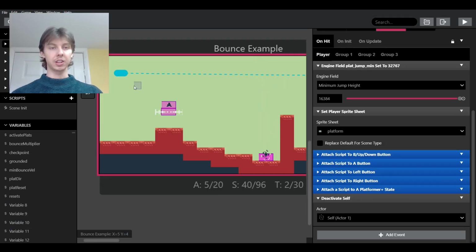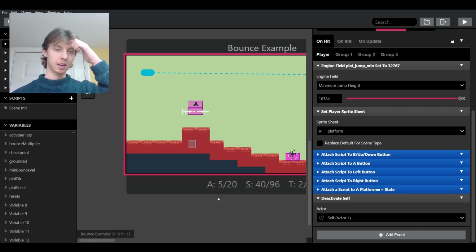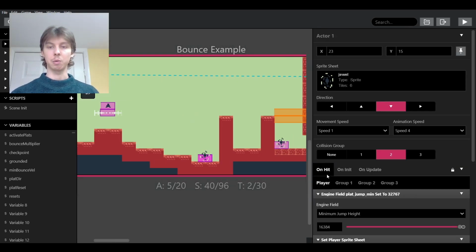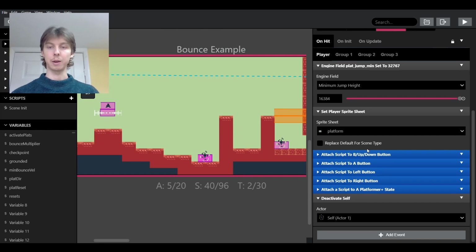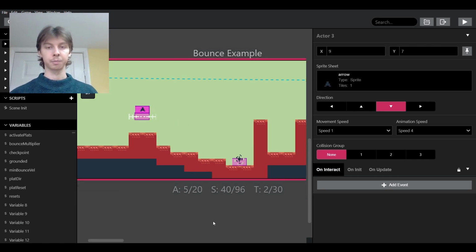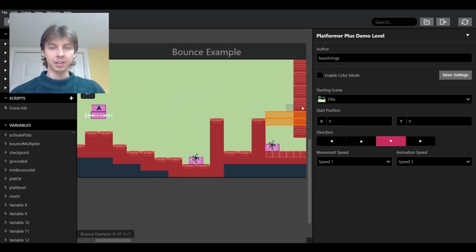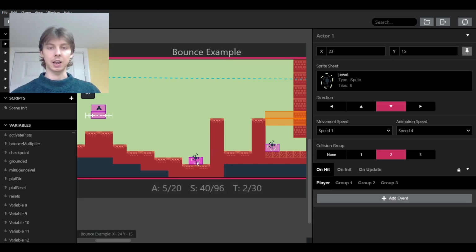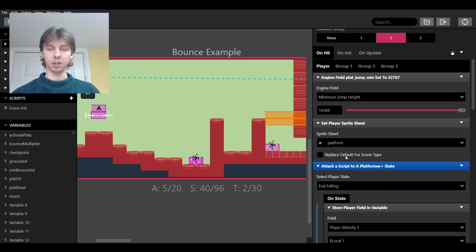So as you can see, we start in this scene, we get dropped down from this bit right here. We then have to make our way over to this actor here, that when we hit it, we turn into what we saw, and we have these scripts set up that change these cursors and make us get launched. So like I said, there's actually a bug with this scene. If you take this script that we have on this enter here, and we put it into this actor here, on the on hit, I'll show you how that changes everything.